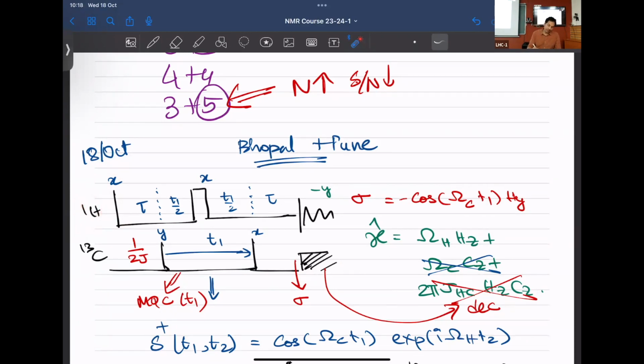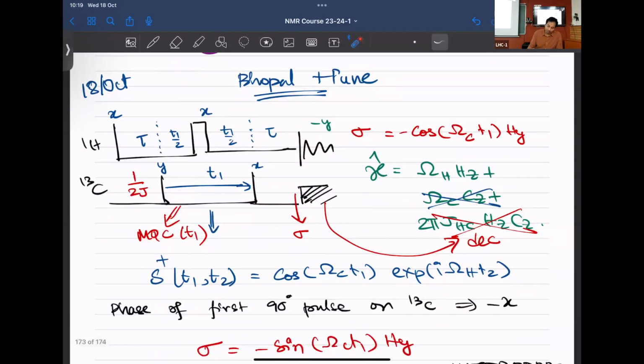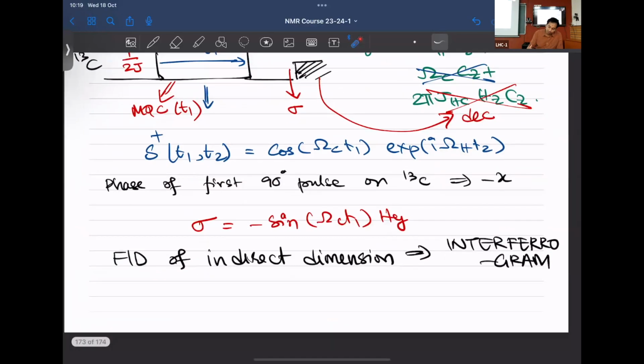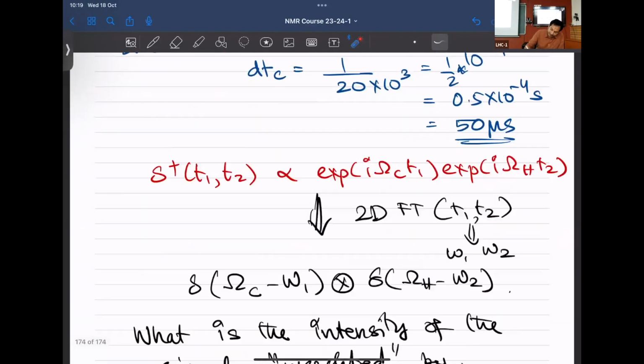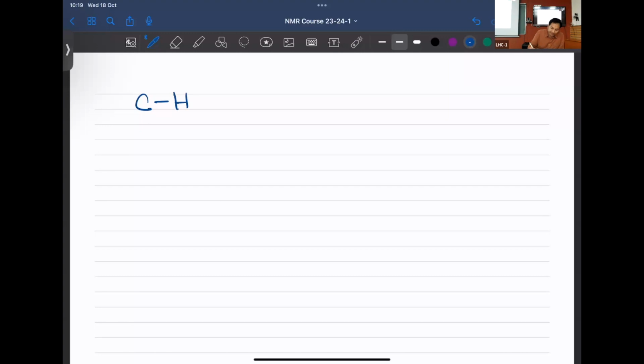Okay. And you're having multiple quantum coherence terms that evolve here, which have very different relaxation characteristics than a single quantum coherence, due to which that will also end up affecting your signal intensity. One important aspect, which I give you as a homework right now, I request all of you to try this. What we ended up doing is to look at how a directly bonded 13C1H evolves in the HMQC.